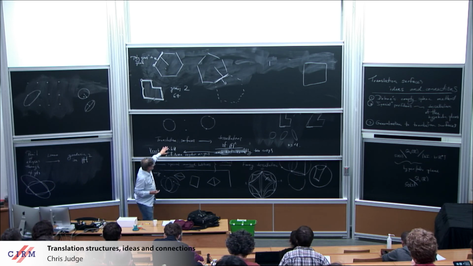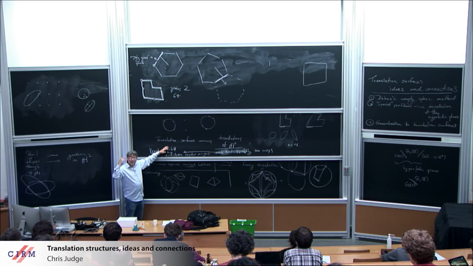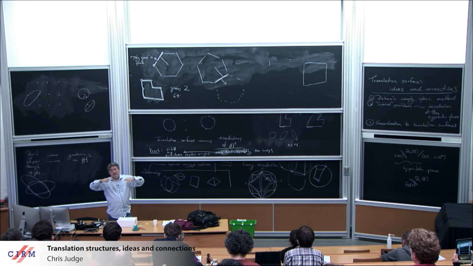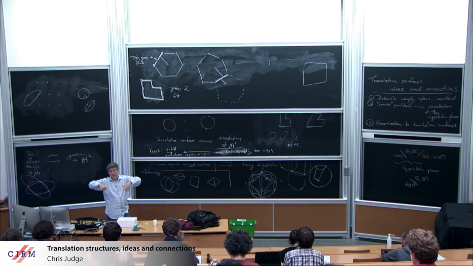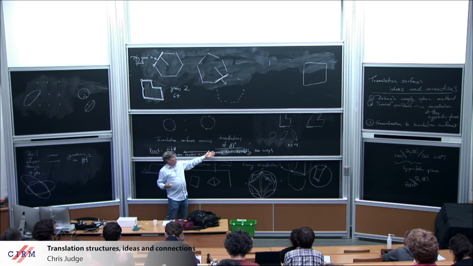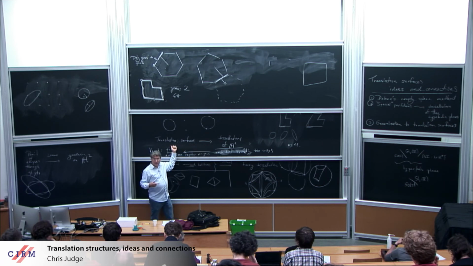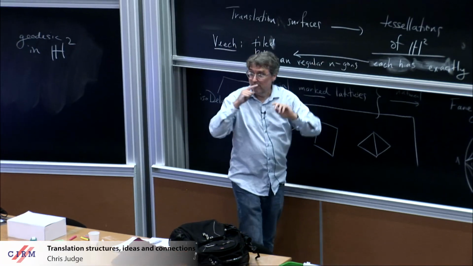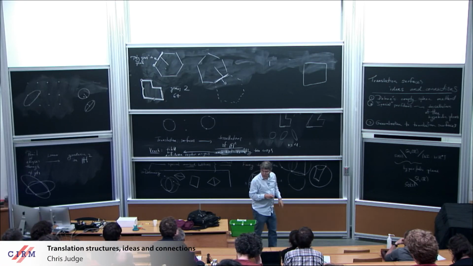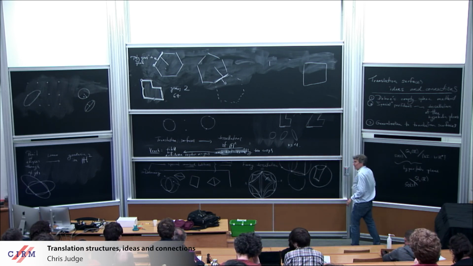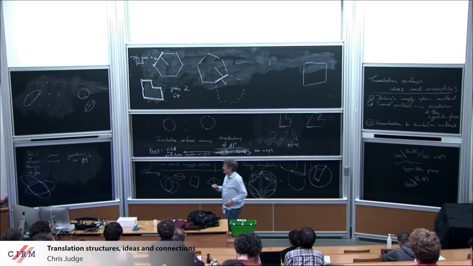Now there is a little caveat here because you get the same tessellation if the translation surfaces differ by a cover. If one is a cover of another. So the real question is, does the tessellation determine the universal cover? That's enough. Okay, so I'm out of time basically, but our theorem is almost.